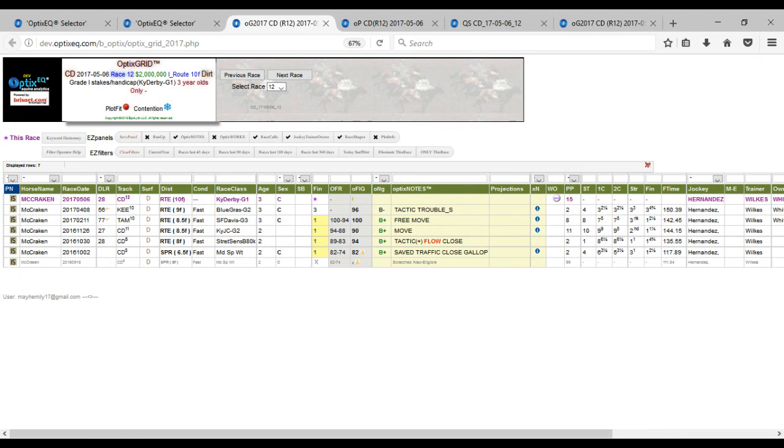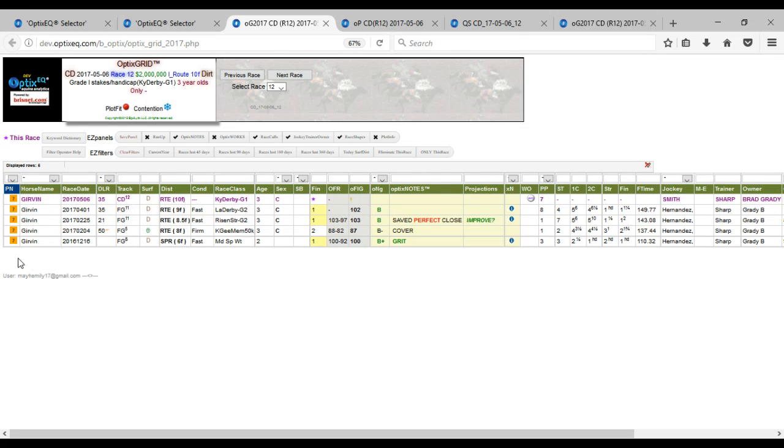So I'm not ready to toss him by any respect. Yeah, and I think that's one of the things that we do with Optix, and something we wanted to incorporate in the program, is working towards those projections so that you're not always just stuck on what you see on paper as the horse's ceiling. So if we think that there's improvement and he's got a faster race back, there is that room there. Let's go to the number 17.